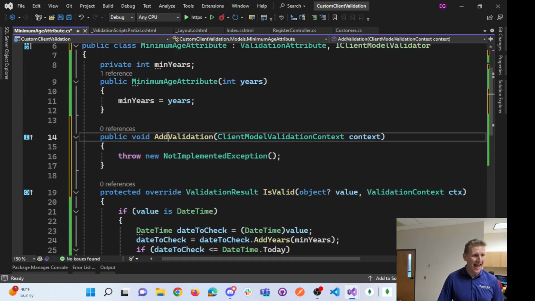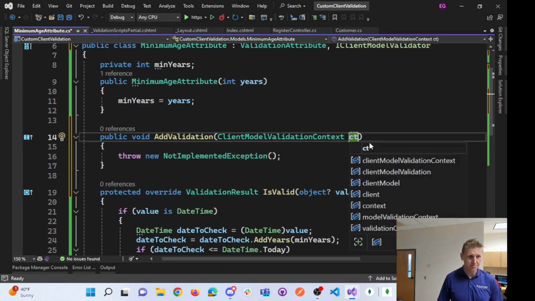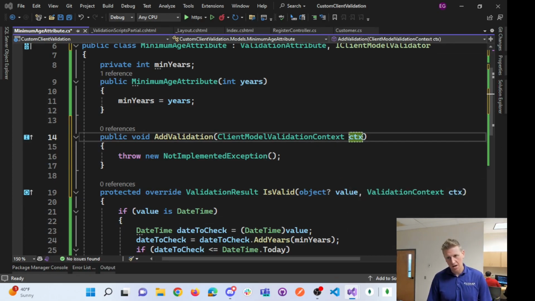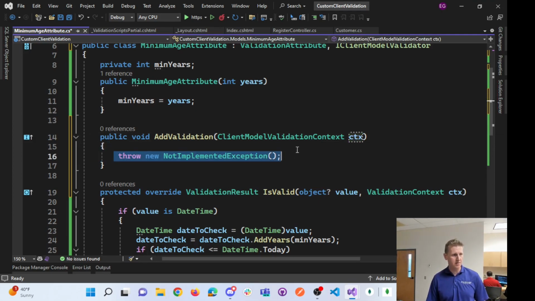Adds in this AddValidation method, public void AddValidation with a context. I'm just going to call this CTX. And I will show you the code to bring in, and then we'll walk through it.